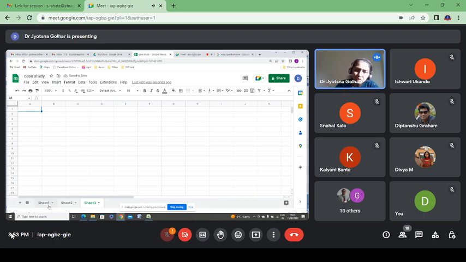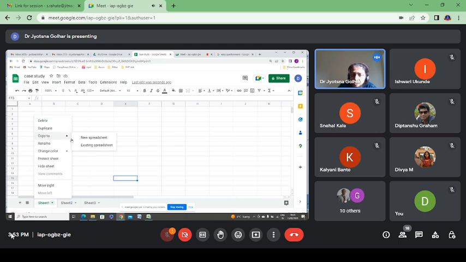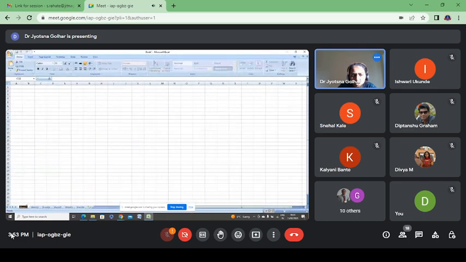If you want to rename it, you can just go and rename the sheets here. So there is nothing new that you're doing. You can delete it, you can duplicate it, you can copy it if you want. Similar to what we used to do. It has the same features: insert, delete, rename, move, or copy.